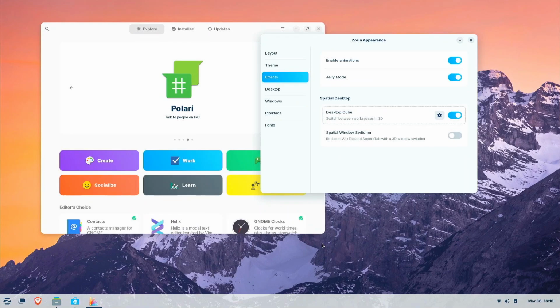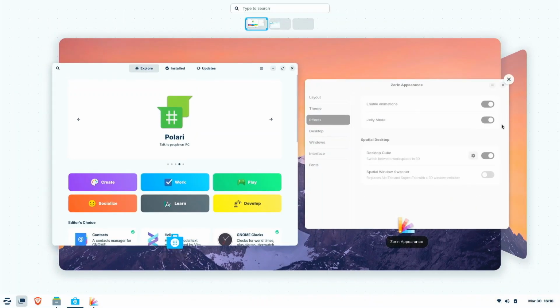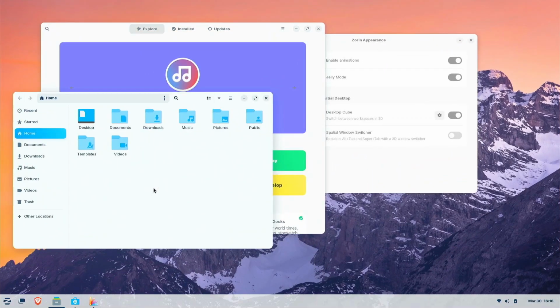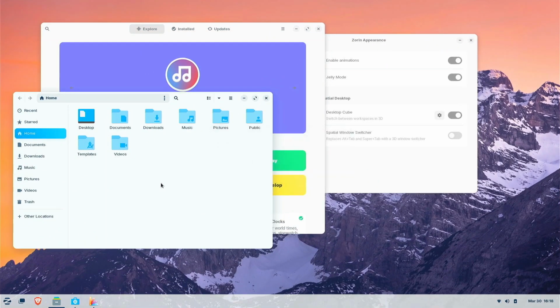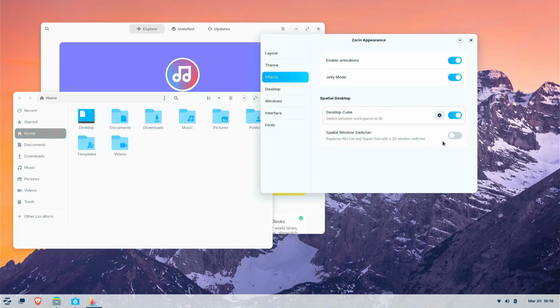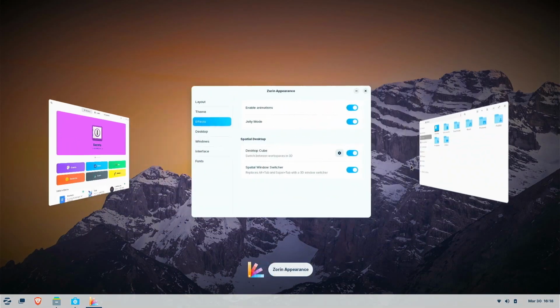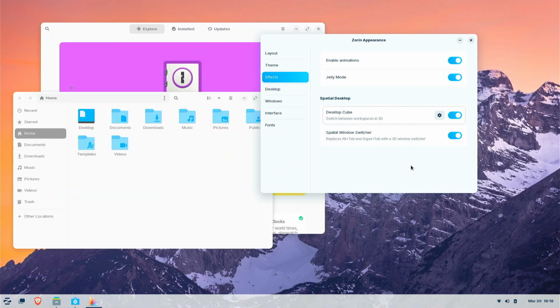I'm sorry, let's do this. Here we go. But now let's bring this one over here so we have three. And hit the Alt tab again. We're going somewhere with this. Got it? So now let's go here. Change this right here. Now let's hit our Alt tab. Now look at that. Kind of nice, right? Just another effect, but it's kind of fun to have. All right, so let's see what else we have here.